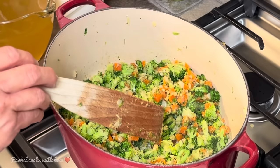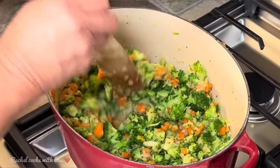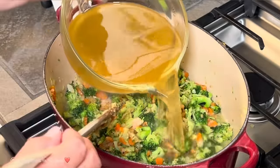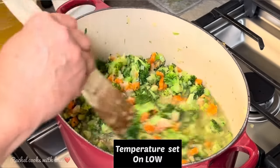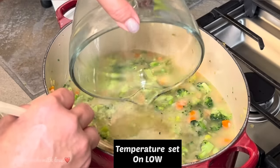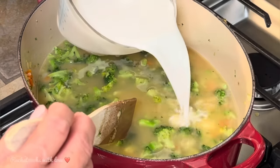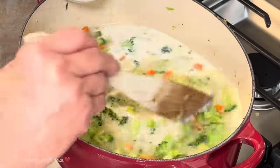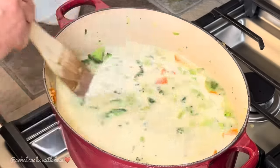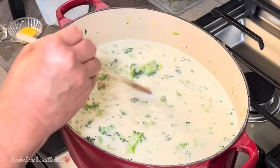Now I'm ready to add my chicken stock, and I'm gonna do it slowly, a little bit at a time. Let it deglaze at the bottom. This is 4 cups. And there's the rest of the chicken stock. Now I'm gonna add my half and half. I have 2 cups. Now I'm moving it around like this and I am deglazing the bottom. And I can already feel that the bottom is nice and smooth.